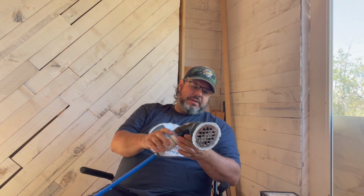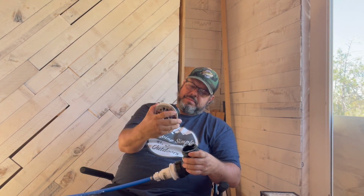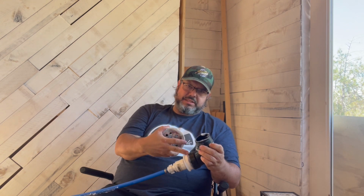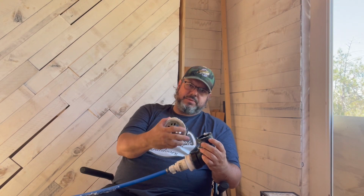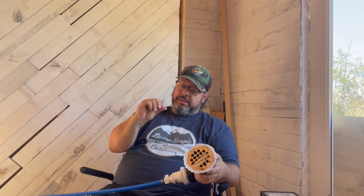So I'm gonna have to find a connecting piece from here to here and cement it together, not use silicone. So either I buy a new one of these, which are like $8, and clean this up, because this is cemented to that and that is cemented to that. So I'm not going to change this. I'm just going to clean it up real good, sand it, get a piece.